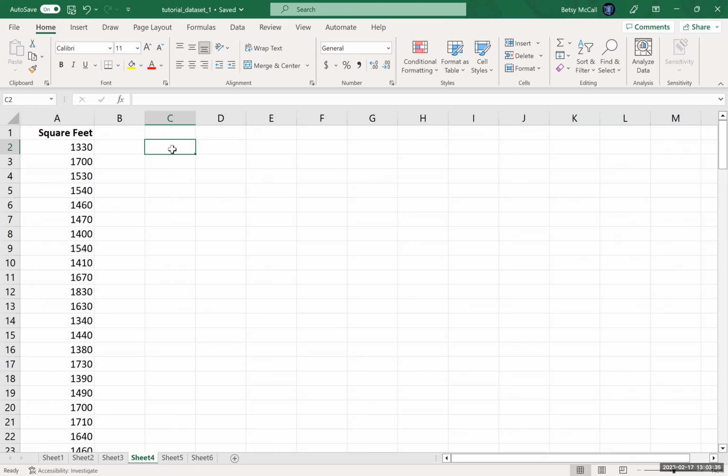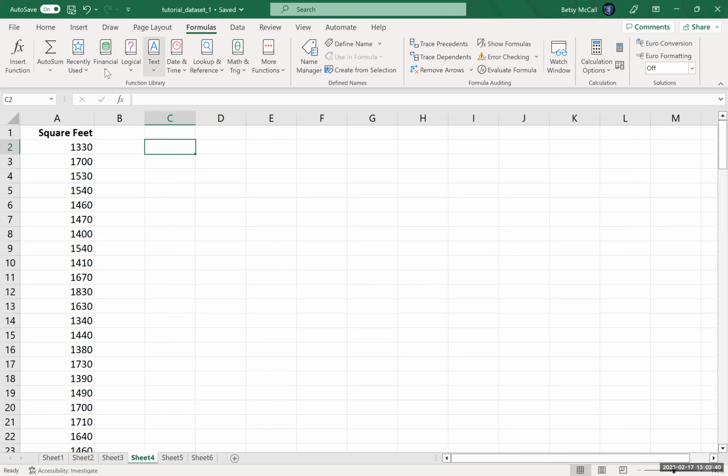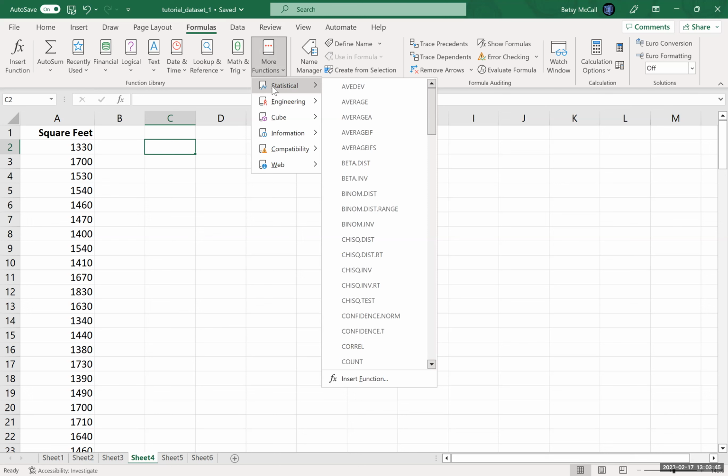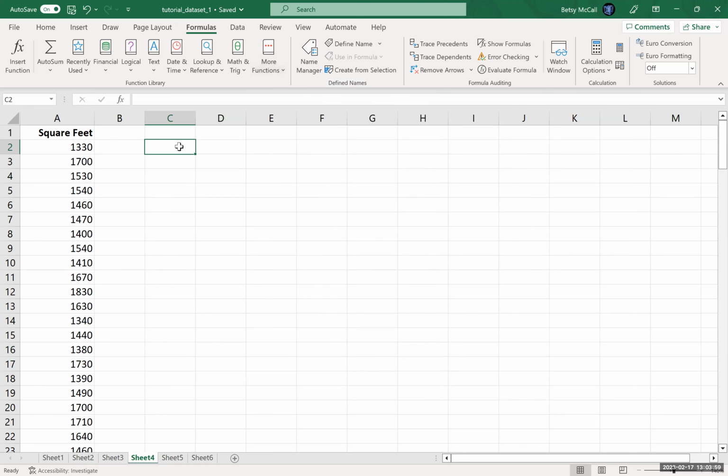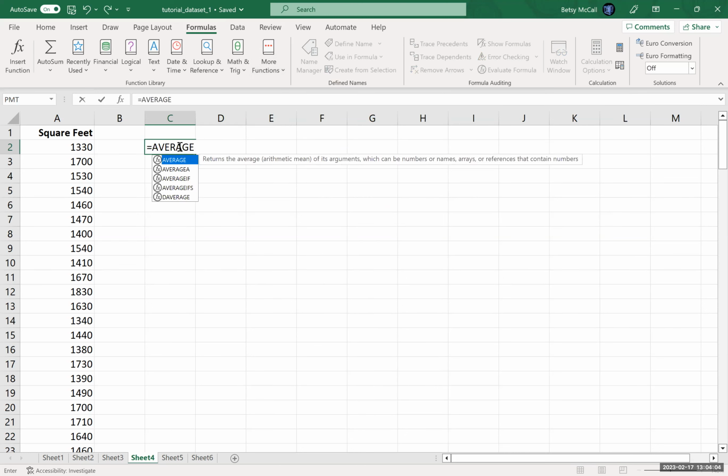So one way is to go to the formulas tab, and then there's a bunch of statistical formulas under more functions and then in the statistical library. And so you can see right here, averages here. And this will actually give you a complete list of all the functions that are available to you. So that is one way of finding the average function. Another way, of course, is simply to start typing average and then put in the numbers that you want to average.